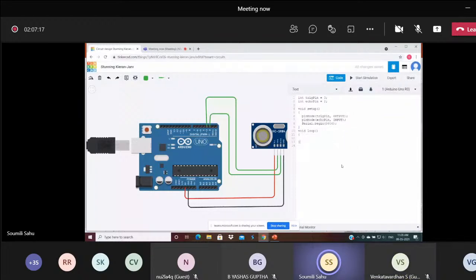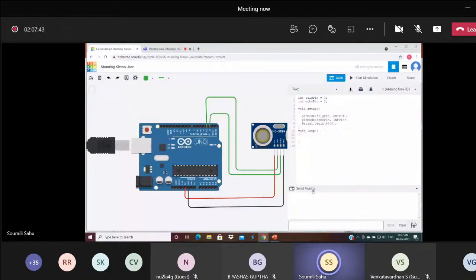We need to display the output. In the LED program, there was nothing that you needed to see because you can directly see the LED glowing, right? But how will you know what distance the sensor is measuring? You need to see the output. So to see it, here you can see down there is a serial monitor. Can you see here?